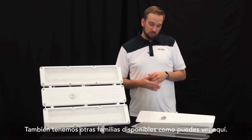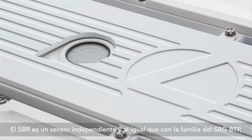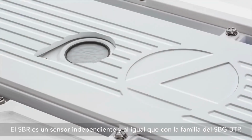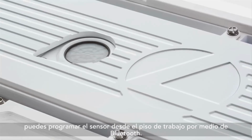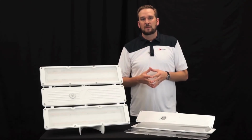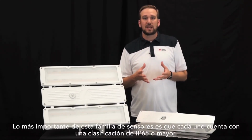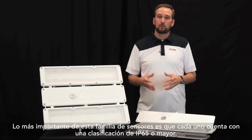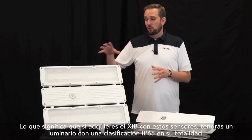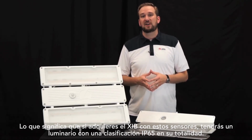Additional families we have available, as you see here, the SBGR is our standalone sensor. And in the same form factor is the SBG BTP family, which allows from-the-ground Bluetooth programming of the sensor. One of the most important things about all these sensor families is that each of them carries an IP65 or better rating themselves, which means ordering the fixture with those on it doesn't derate the fixture at all. It preserves that IP65 rating.